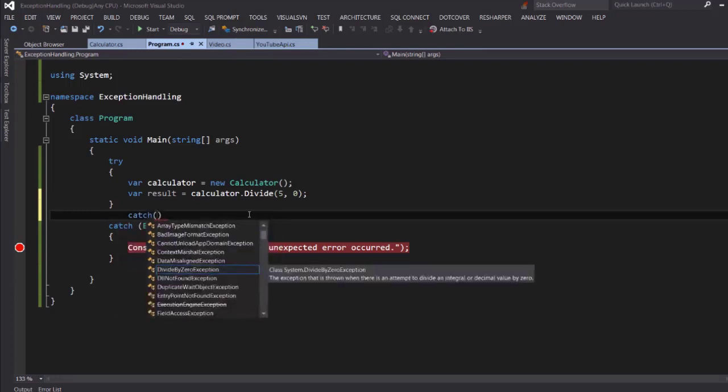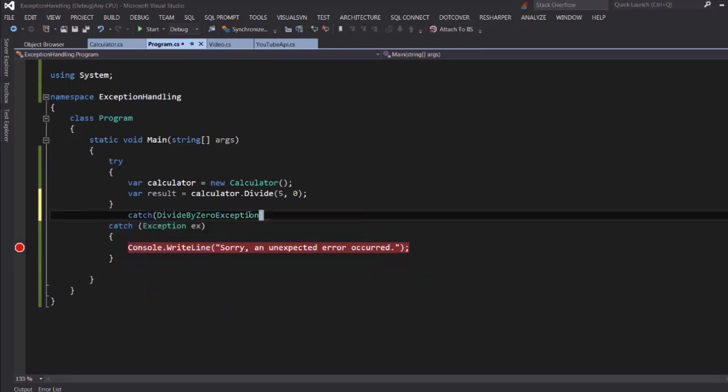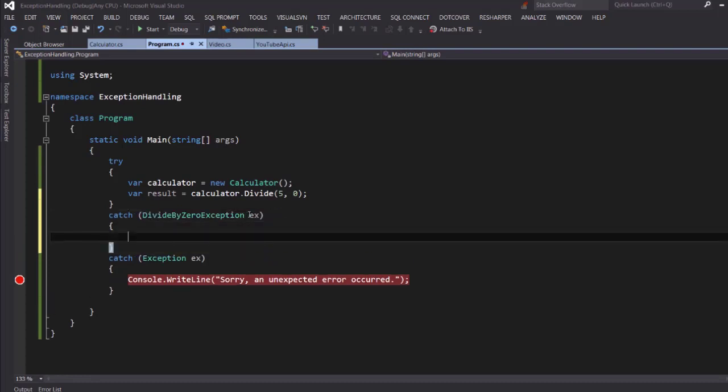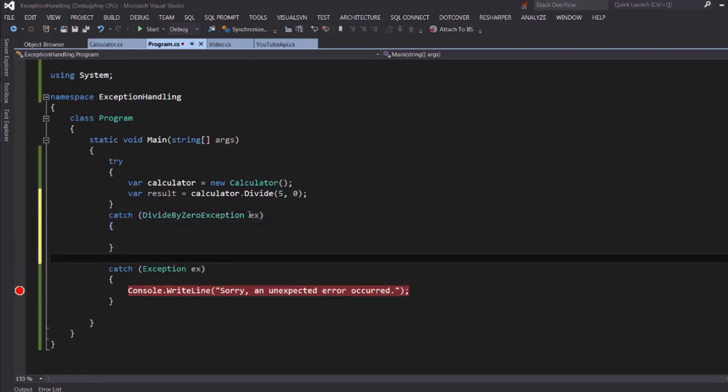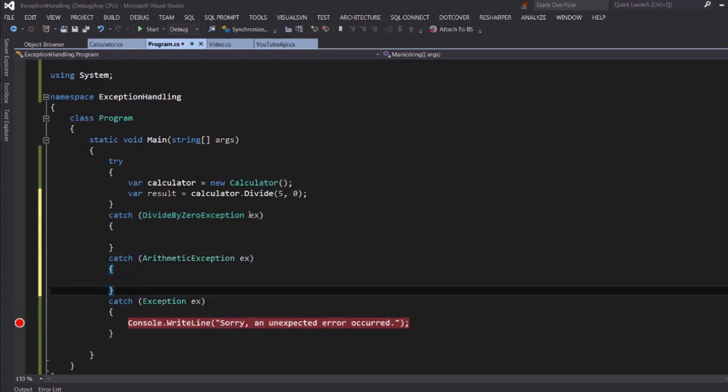So we start with the most specific, DivideByZeroException, then a more generic one, which would be ArithmeticException, and the most generic one, which is the Exception one. Why do they have to be from most specific to most generic?